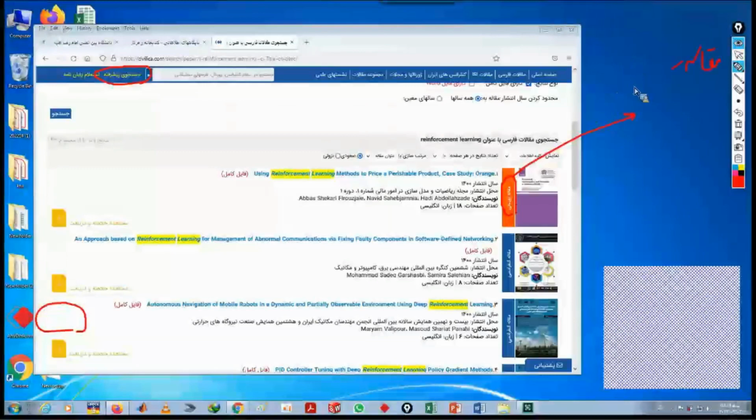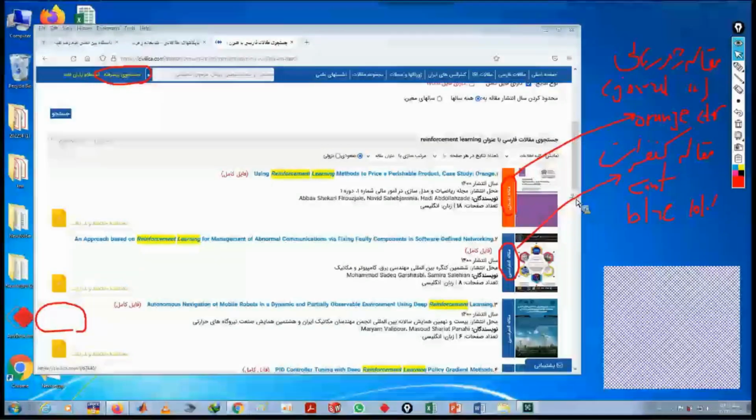Here you can see journal papers, with the orange color, but the blue ones are conference papers, shown in blue color.